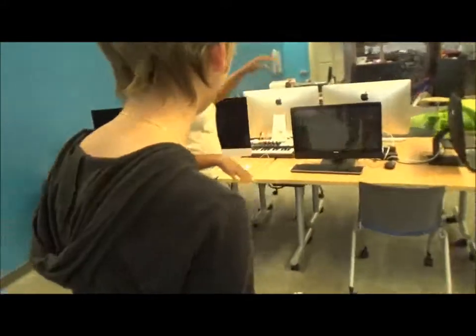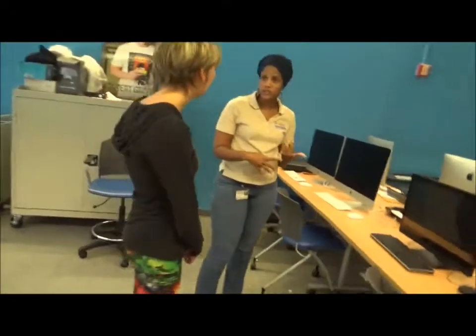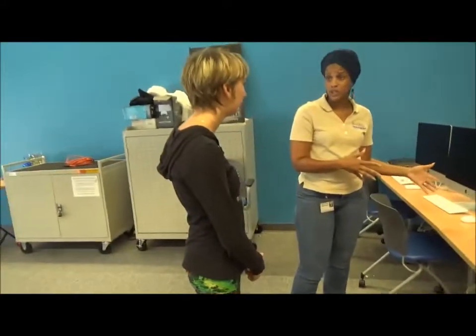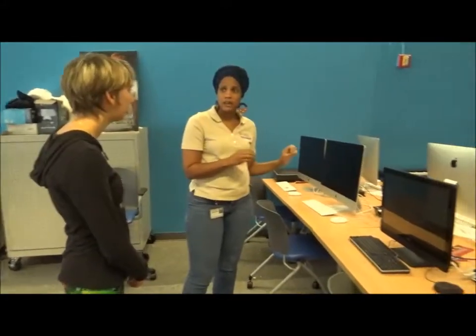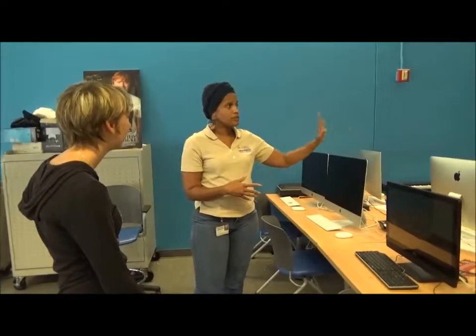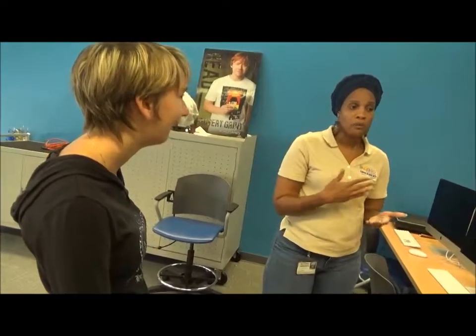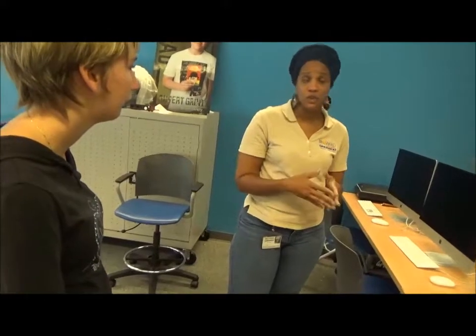The computer area, as well as outside, homework help. A lot of the teens here will do video editing, and they play games on here as well. But most of the teens use this space to make sure they get their homework done. When other staff come in to volunteer, or we have Autumn, who's our library specialist, this is her section here. But our priority is to make sure, especially during the school year, that if you have homework, or any type of study help, that's priority. We want to make sure that in the midst of having fun, you're getting your homework done, and any type of tutoring, we're here to help.